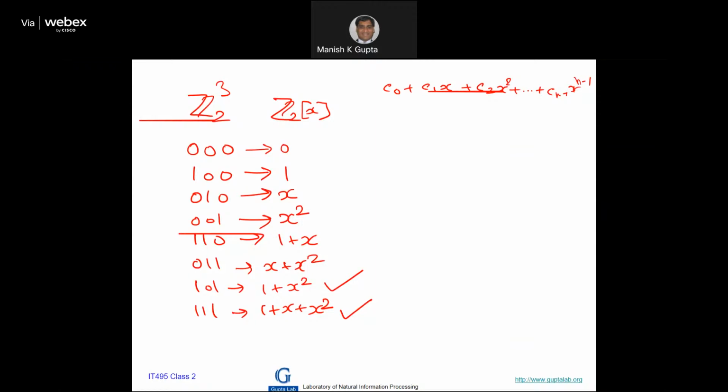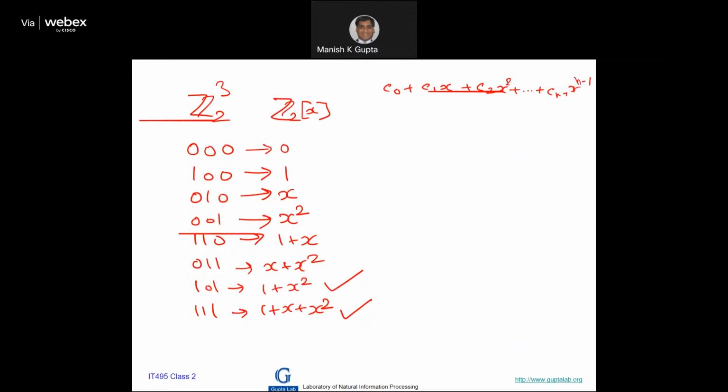Here x plus x square, so x square is 1, so this is 1 plus x, right? And here x square is 1 plus x, so 1 plus x plus 1, so essentially you will get x, right? And the last element you can find, because x square is 1, so this is x actually. So you can again get certain elements when you reduce modulo.